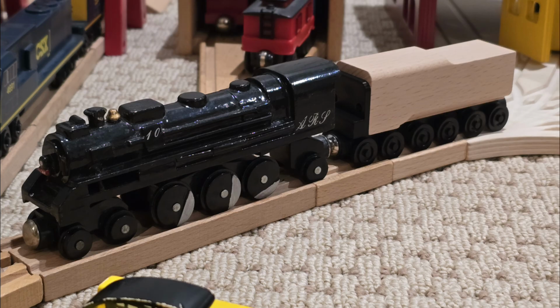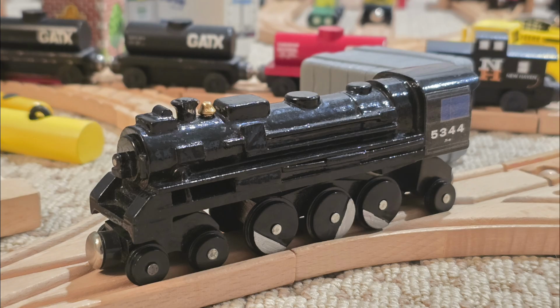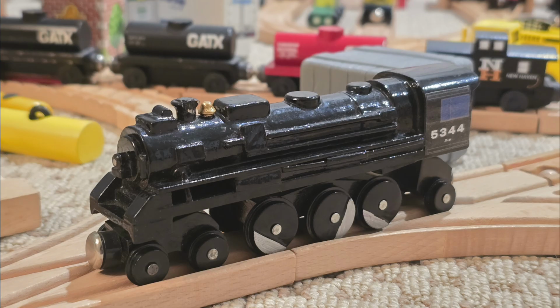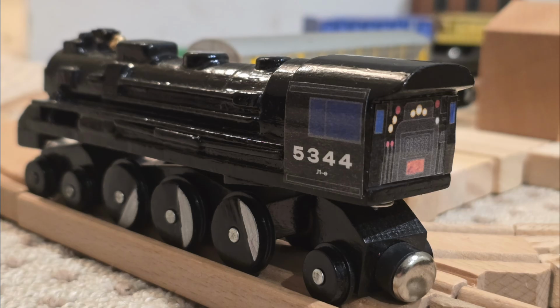Now that I had all the pieces, it was time to make the custom. The first thing I did was remove the old letters and numbers from the Pacific, covered over the red number plate with a paint marker, and then made custom decals for it. To make the decals, I used Google Draw and used pictures of real Hudson engines for reference. I plan on doing a future video on how to make decals like this.